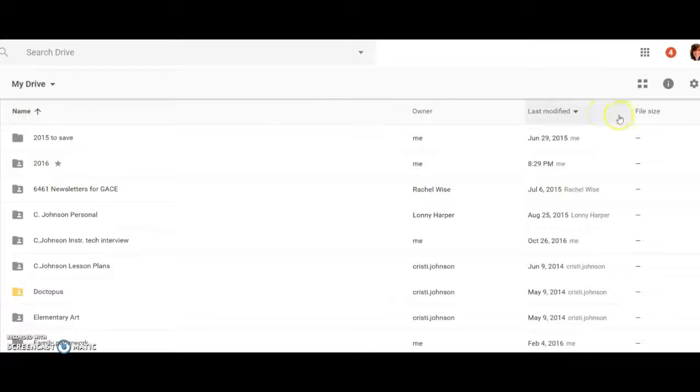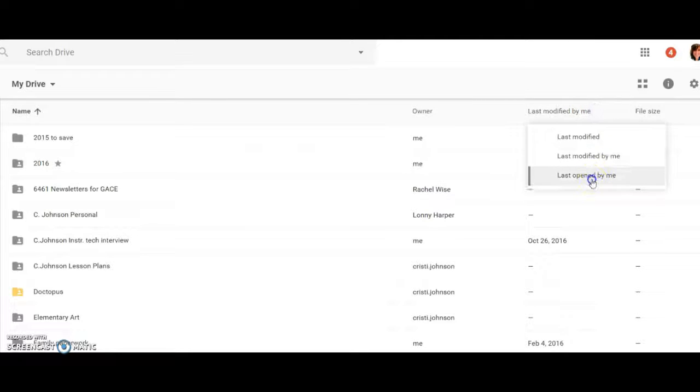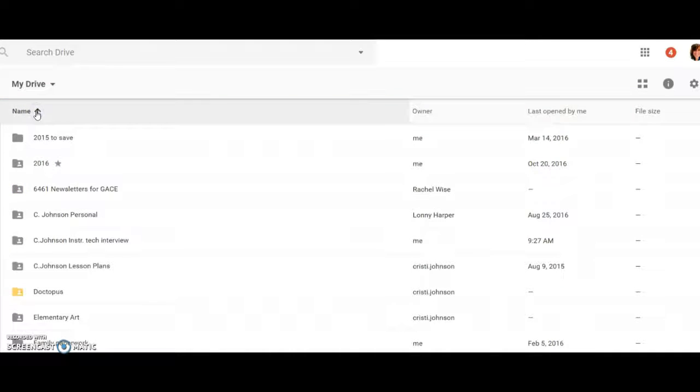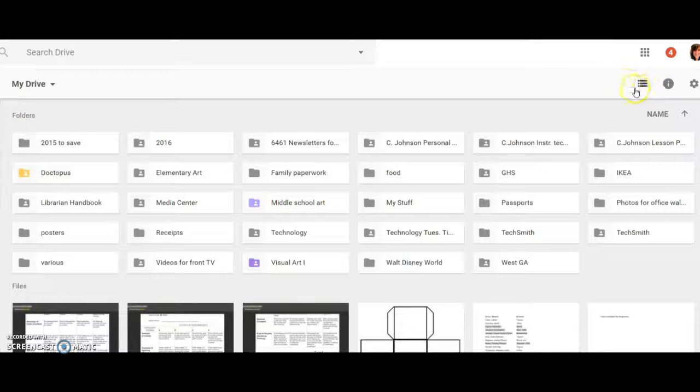The other way that I can change how it's ordered is by clicking last modified. If I click last modified, I can do last modified by me, okay? Or I could do just last opened by me. And so documents can be set up that way. I like to set things up in ascending order, and I like to do it last modified. And then I also like my grid view, so of course you would click grid view up there.